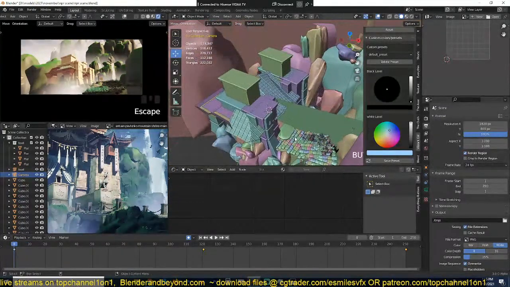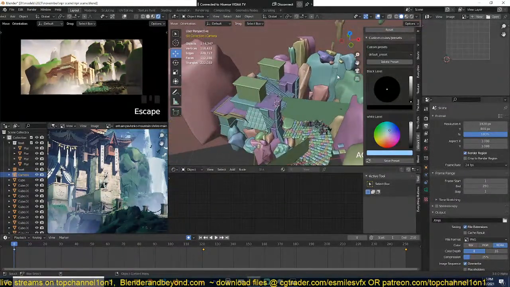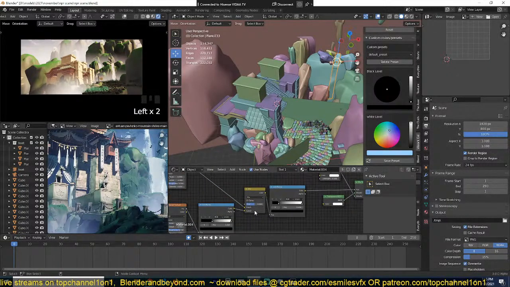And one thing we can do is animate the water.